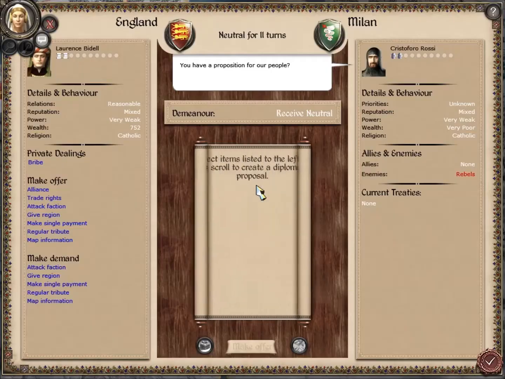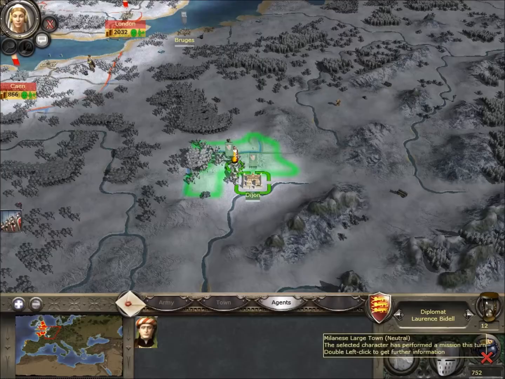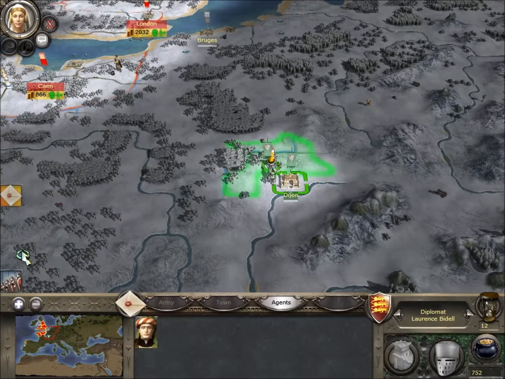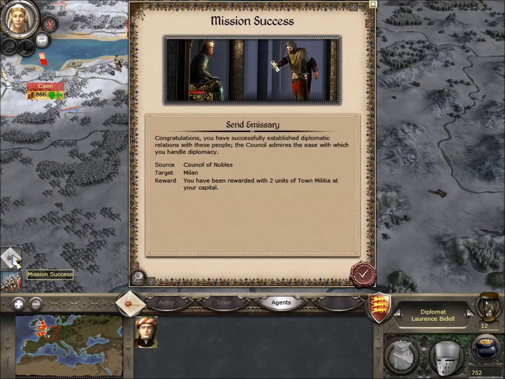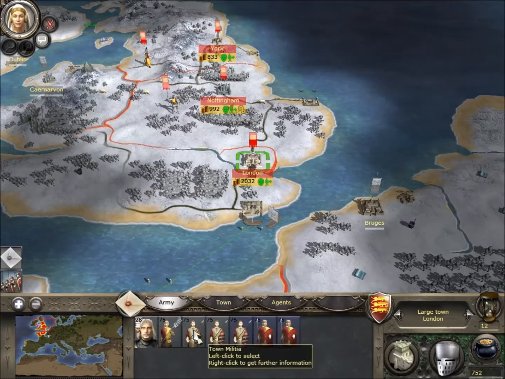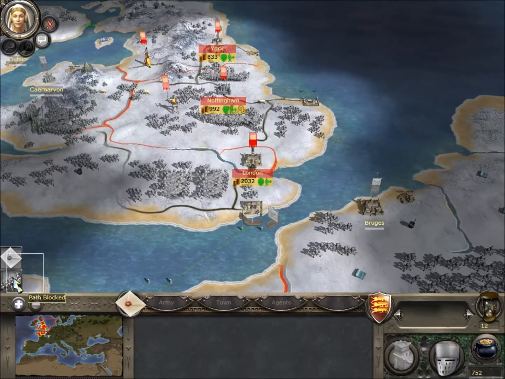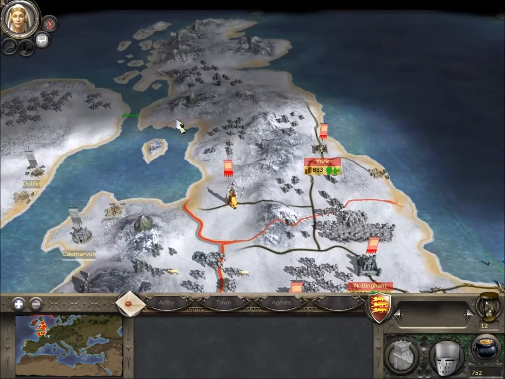The English crowd. You have a proposition for our people? Trade rights, Milan, will you accept? It seems we have reached an agreement. So now we have completed that mission and we have been given 2 town militia at our capital. Not the best in the world, but at least it's something. And path blocked, so that's no problem.